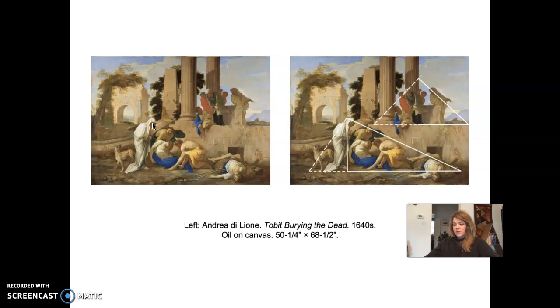Or animals too. The figures above the other triangle also kind of create another triangle. And the baseline consists of the floor of the building they stand in. So here we go, the second triangle up here. So you can see even his arm is creating the edge of a line, this triangle here. So we have basically two triangles built into this piece. And in this painting, the artist used implied lines to divide up and organize his composition.